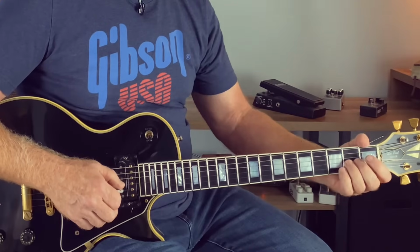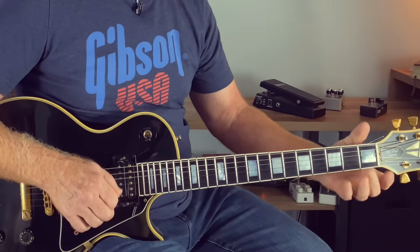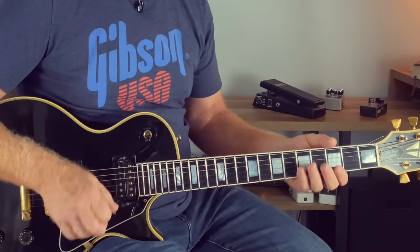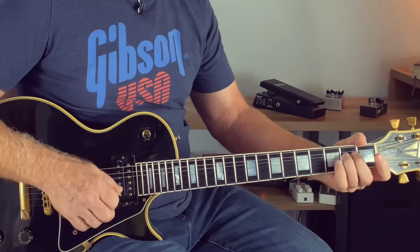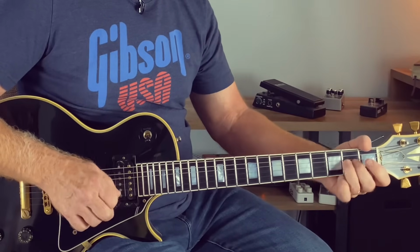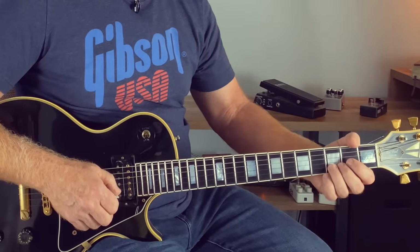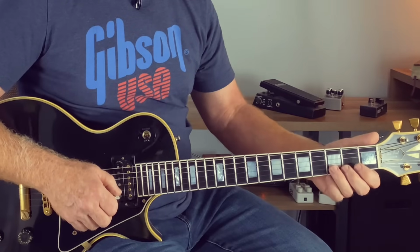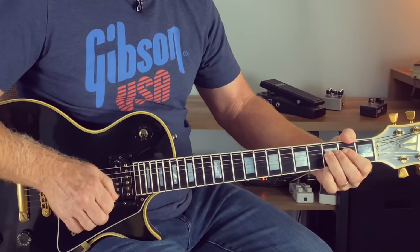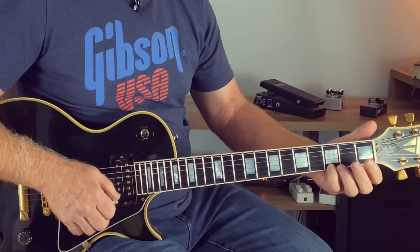So full bend on the 2nd fret of the G string. And then hitting the B string and E string and back to the B string again. Then the next part of that lick would be a full bend on the 3rd fret of the B string. And then hitting this 3rd fret of the E string here, this G note.